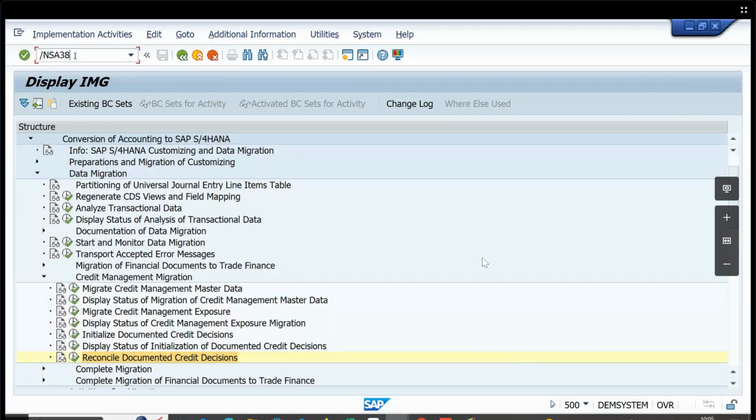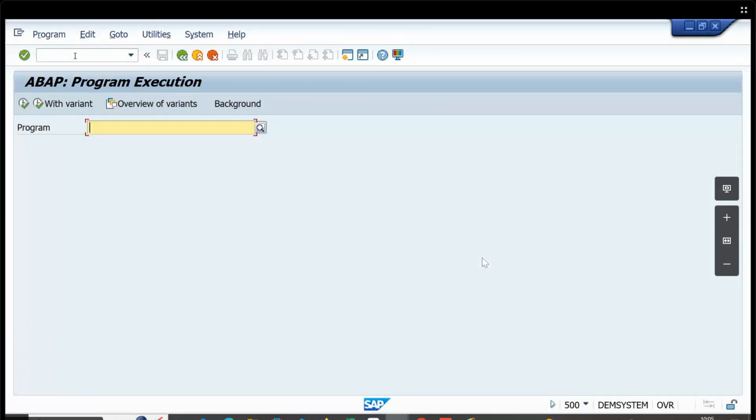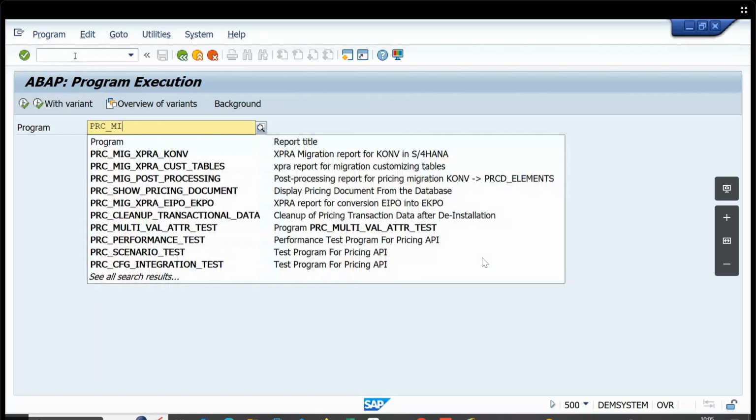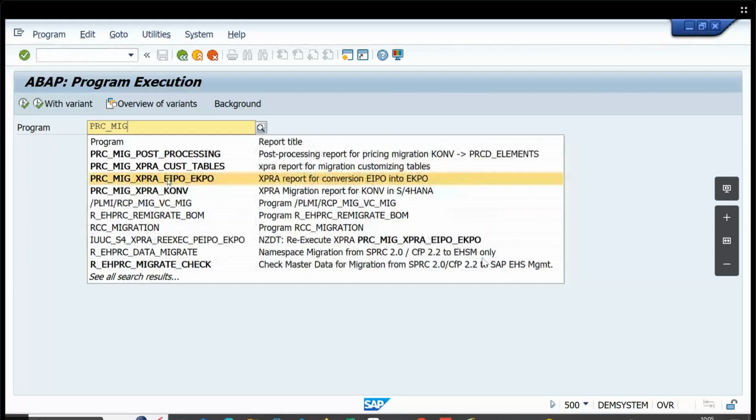Tell me. Pricing. PRC underscore MIG underscore post underscore processing.